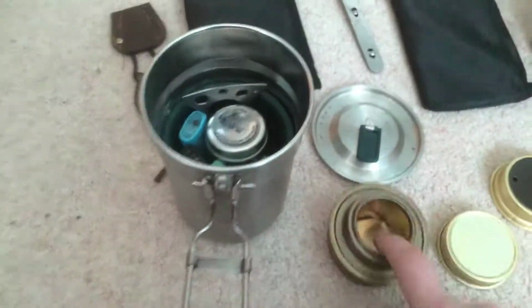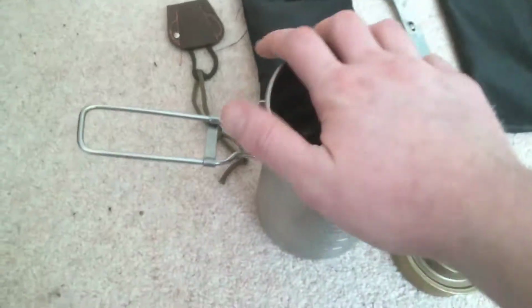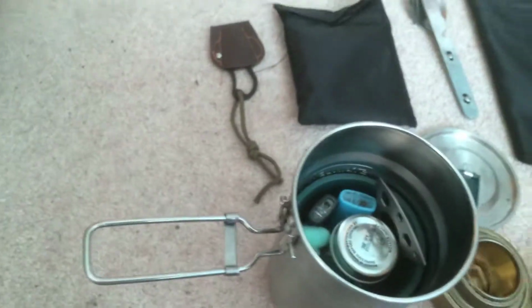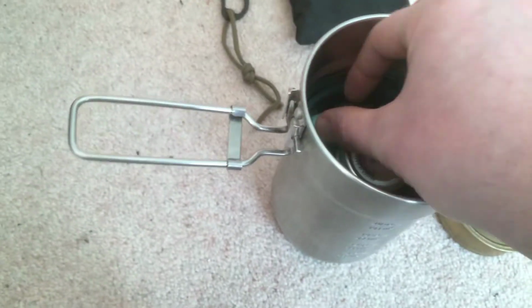So yeah, we're talking about the Trangia and my Stanley cook set, part 2. The things that I keep inside there are the Trangia stove. I've got inside there, just underneath where my Trangia goes.